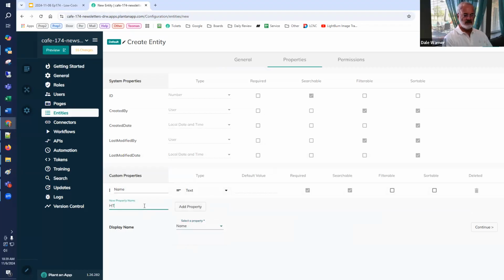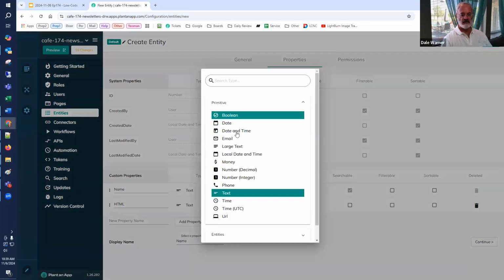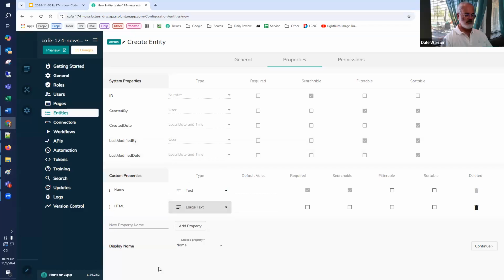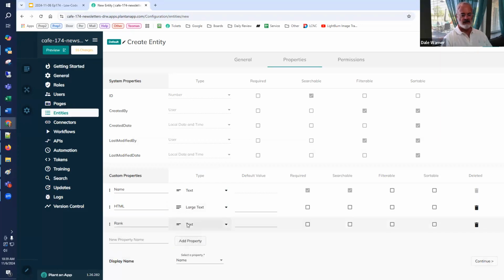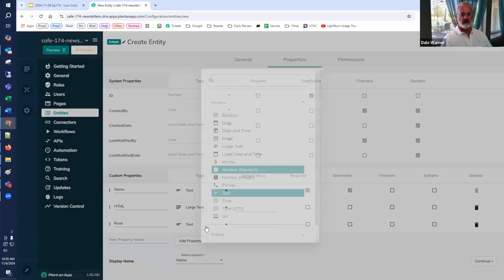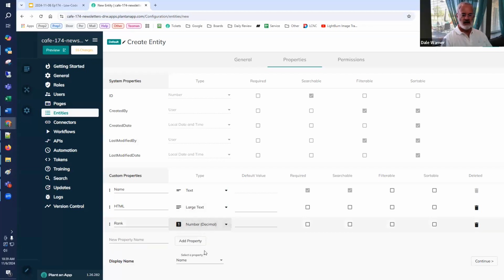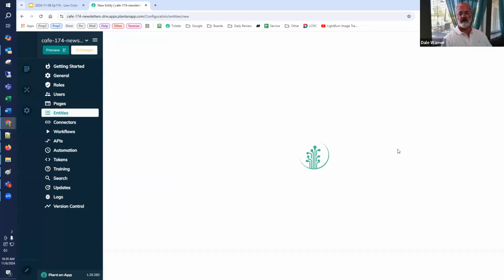It's also going to have some HTML that is defining what it's actually going to look like. And we'll make that be large text so we don't run out of room. Then I want to be able to rank them, put them in order so that contents can have some order to them. And I'm going to make that be a decimal number. And that's it. So we'll save this.